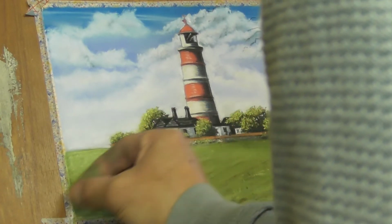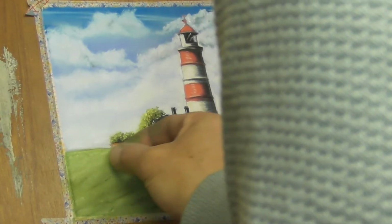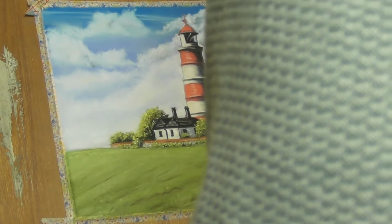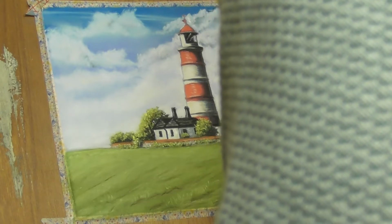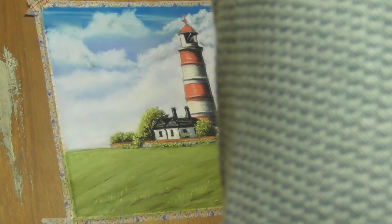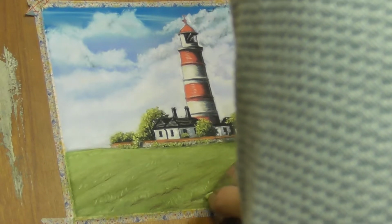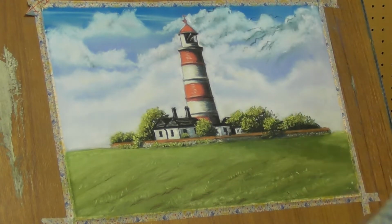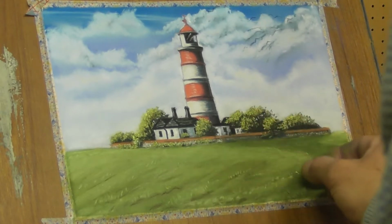And just stroke in the highlights again. Take account of where the brighter areas need to be. Not too much grass in there, just an emulation of it, or an impression I should say of it. Right, now what you can do from there, because I'm going to leave that now for the moment, is make the highlights whatever you want them to be. Okay?